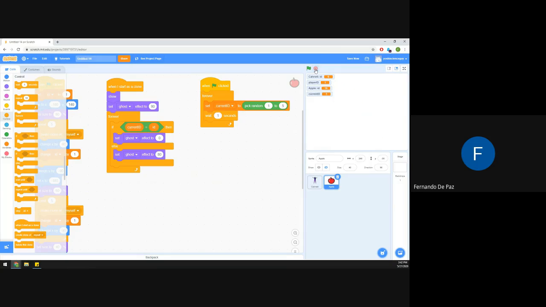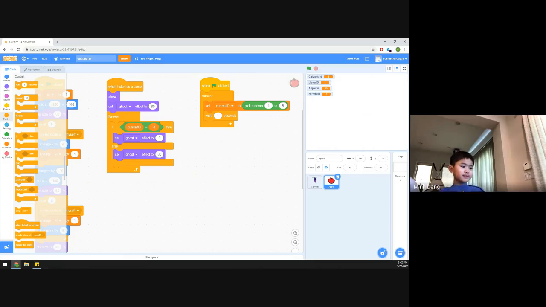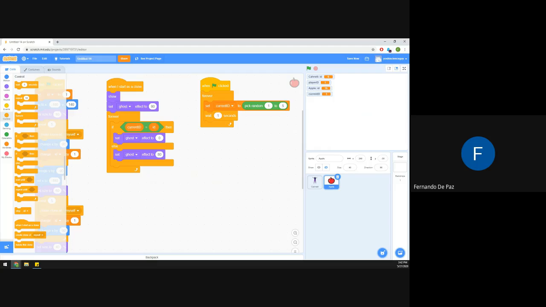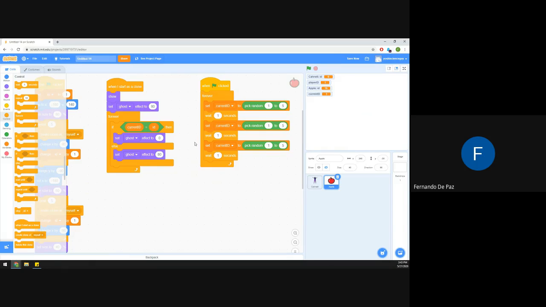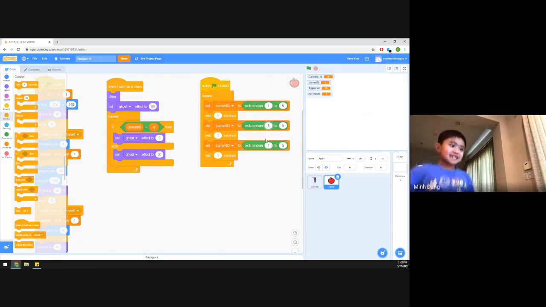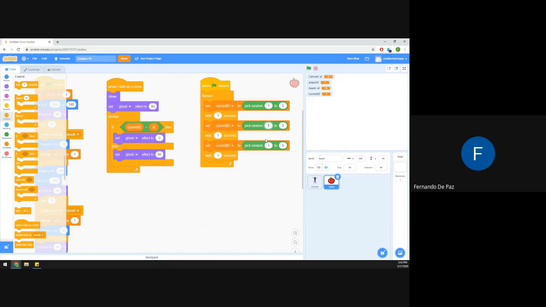Okay, so you need to figure out how to do the other two rows. Already on it. Already finished. Oh, you already finished. Can I see it? Can you press play? So why isn't it lighting up the last one? Oops, I forgot to put the... Ah, I see. Yep, looks good.